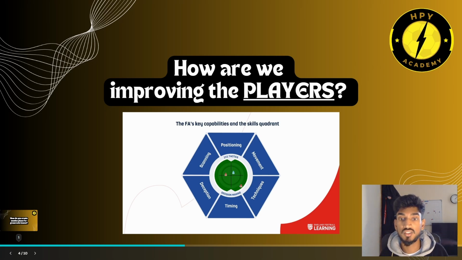Timing is the timing of their run forward, the timing of when they shoot the ball. Are they too slow? Are they too quick? Do they rush to pass? Do they rush the shot? And deception. Do they have that little disguise to their pass, or are they very clever? Are they quick to think of solutions on their feet as soon as something happens or a situation changes? Can they read the game quite well? That's what we're trying to guide them towards, and that's what the sessions should be tailored around.